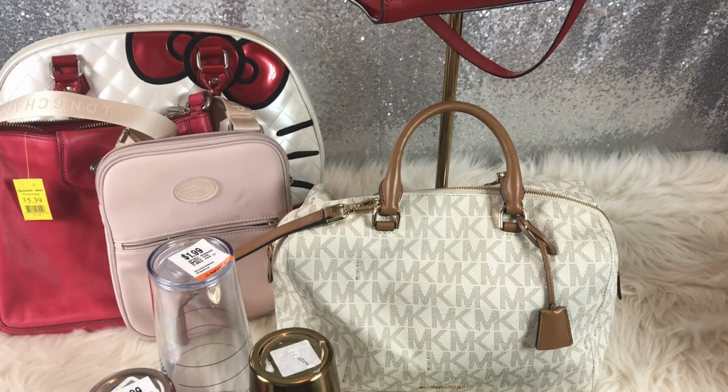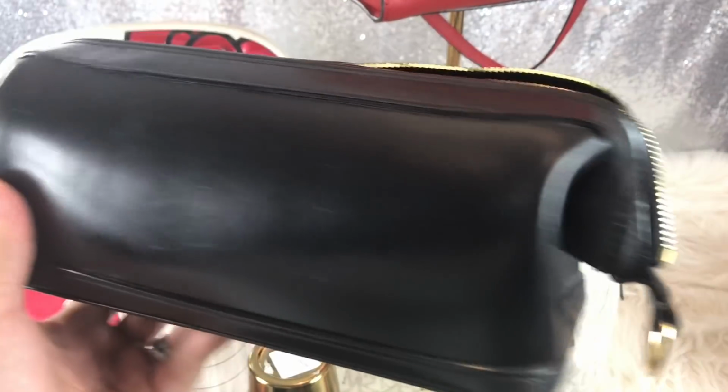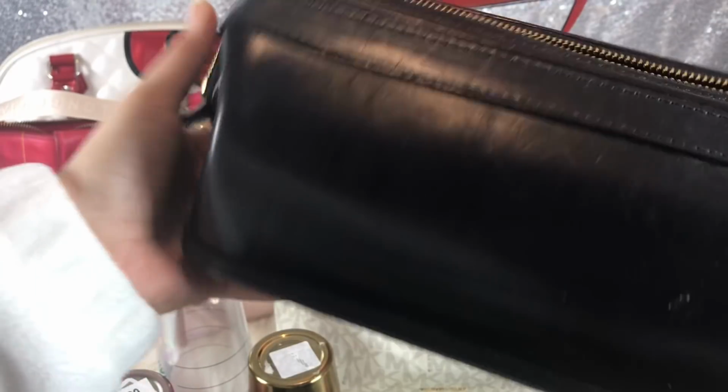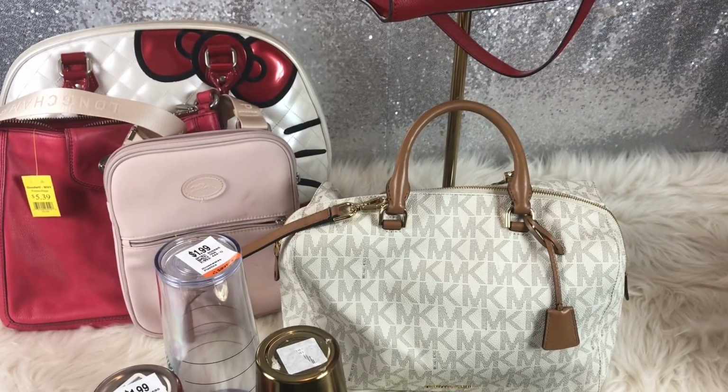I can just tell. It's like a sixth sense for me now. So I saw this in the luggage stuff. And it's just an attaché case. And I saw the hardware and I was like, oh, it's kind of nice. And this is leather. And I was like, you know what? This is kind of nice. I'm going to get it and I'm going to use it for my makeup, I think, for when I travel. First, I was going to see if my husband wanted it, but he is so not bougie in any way, shape, or form that I knew that was going to be a no. So no, he did not want it.